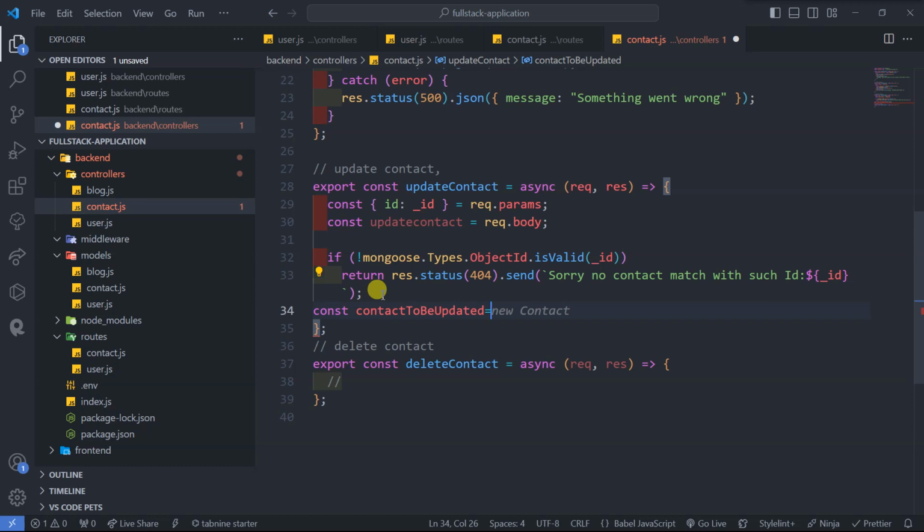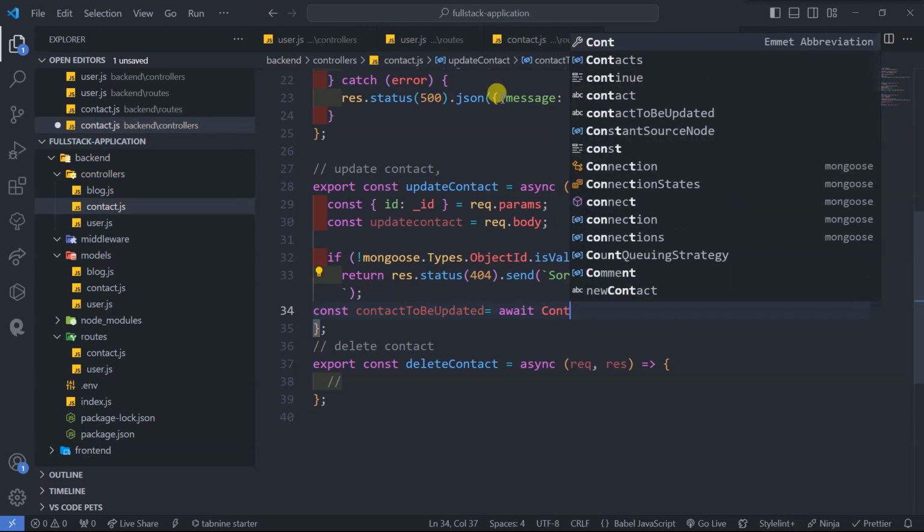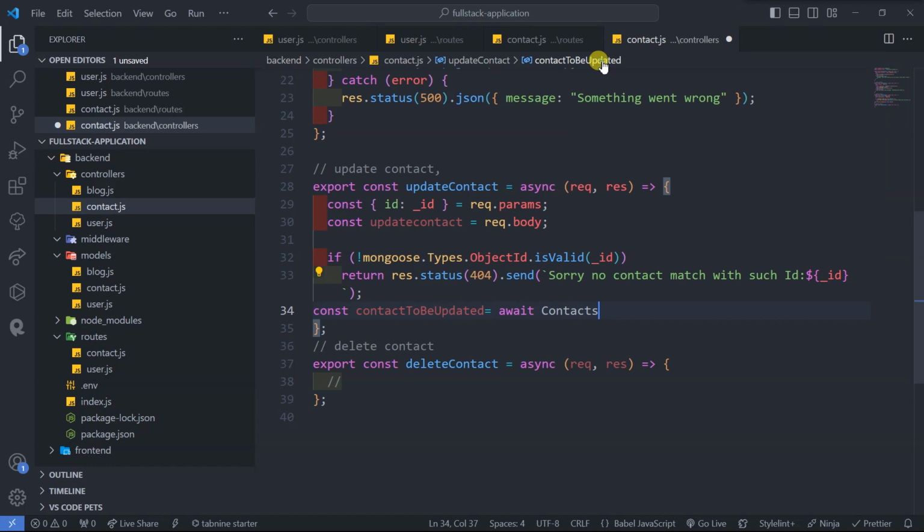That one will simply be await contacts, coming from the model, contacts dot find, a special find by id, because we want to do something: find by id and update.